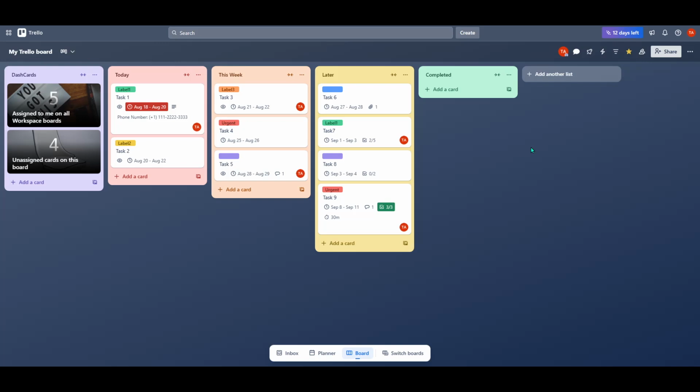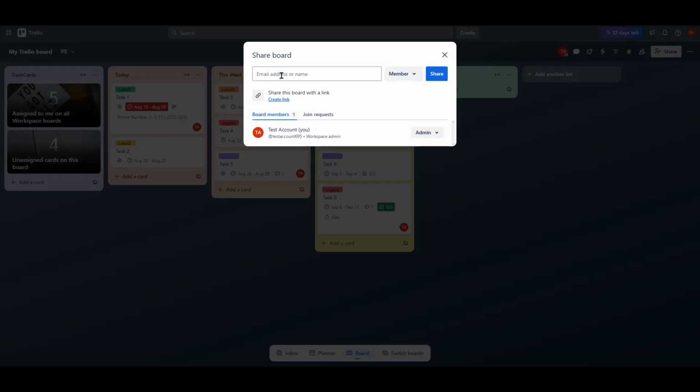First, you'll want to navigate to your Trello board. Look towards the top right corner of your board where you'll find the Share button. Go ahead and click on it. Doing this will open up the Share board window, which is your control center for managing who can do what on your board. Once you have the Share board window open, direct your attention to the board members list.